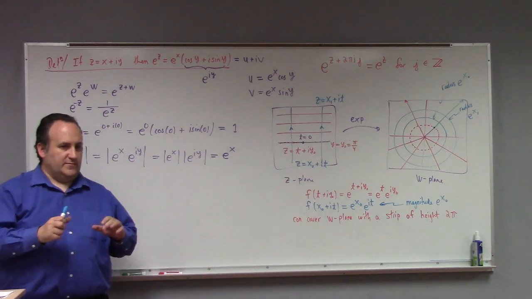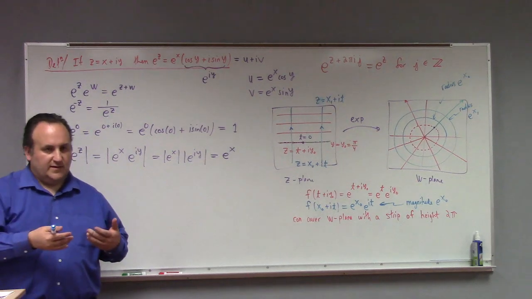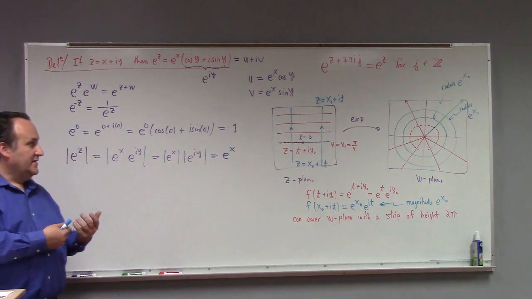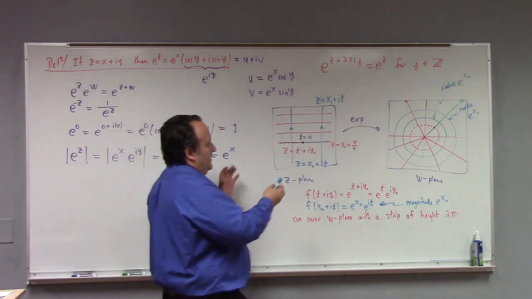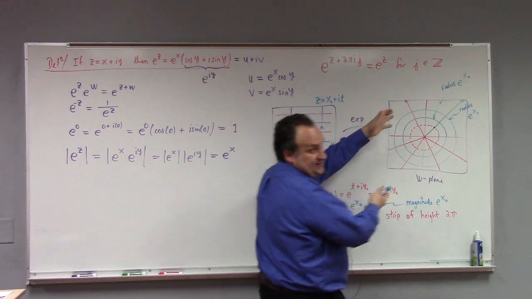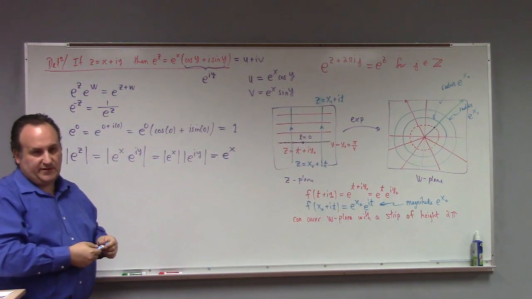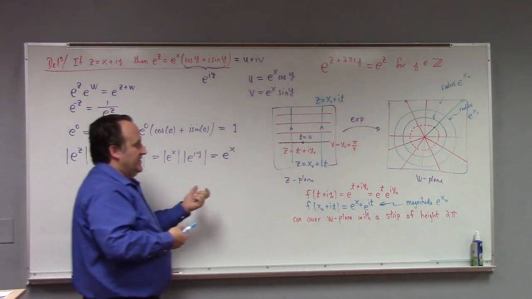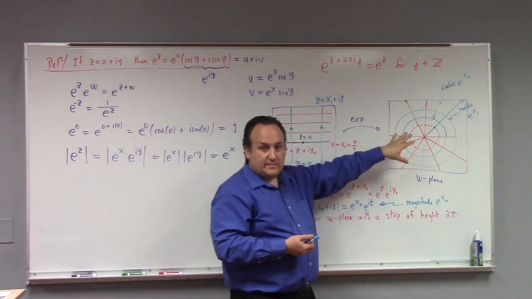So I'm doing a couple different things here. The one is trying to get you to understand what the complex exponential does. By understanding what it does to horizontal and vertical lines, you get a sense that it would take a square grid here and morph it into some kind of sector over there. Or maybe a circle, maybe a pie. It depends on how big the grid is, whether or not it's going to go all the way back around, or if it's just going to be a sector. But the complex exponential will take a rectangular grid and map it to a sector over here.